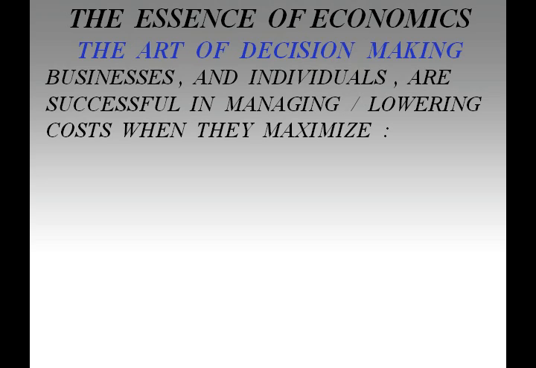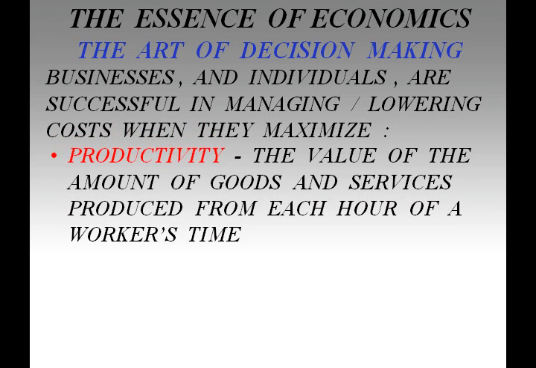As I mentioned a moment ago, when faced with competition, businesses must find a way to lower costs in order to keep their accounting and economic profits up. But in general, whether they face competition or not, businesses and individuals will be successful when they find ways to lower costs. They find ways by maximizing two things. Here's the first. It's productivity. How much value they get out of each hour of a worker's time in their business.